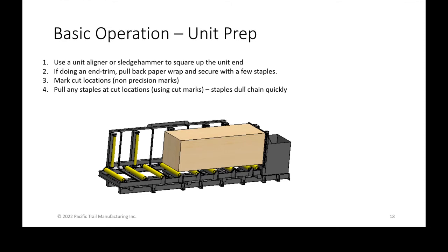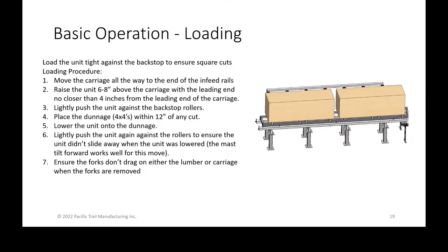And then what you want to do is mark any of your cut locations. We're not talking precision marks, but it helps if you just throw a tape measure on there and put a Sharpie or a big Sharpie mark roughly where you're going to be cutting. This also allows you to quickly pull any staples in that area on the cut marks. If you happen to have a staple within an inch, or half an inch of where you're going to be cutting, you want to pull those staples, because staples do eat up your chain. That also gives you some freedom on some of the loading.